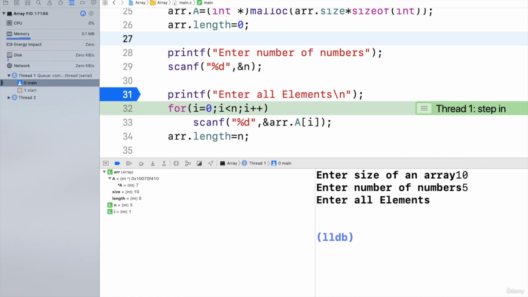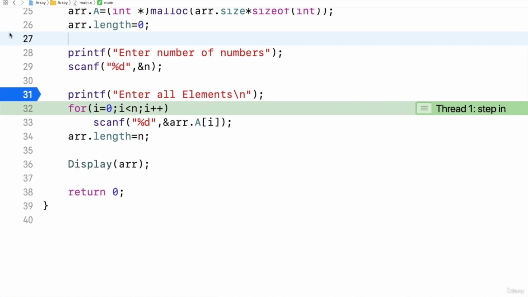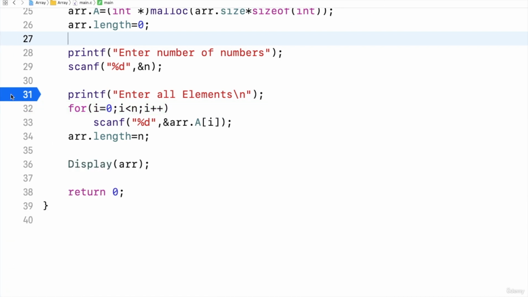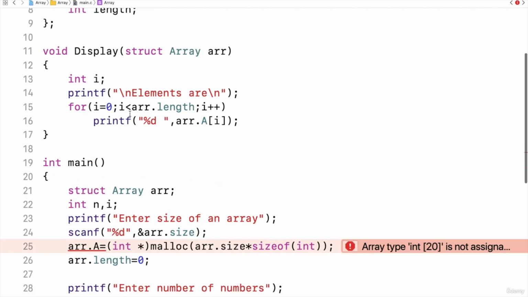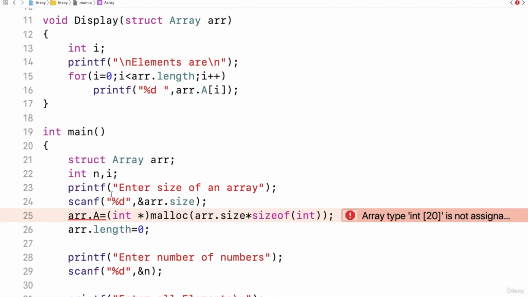Okay, I will stop the program, remove the breakpoint. Now I have another option for discussing the topics. So instead of taking an array pointer, I will change it to an array of size 20. Instead of taking a pointer and creating an array in heap, I am taking a fixed size array. So I will be using this example that is easy for me for explanation purposes. So I will modify the things here.